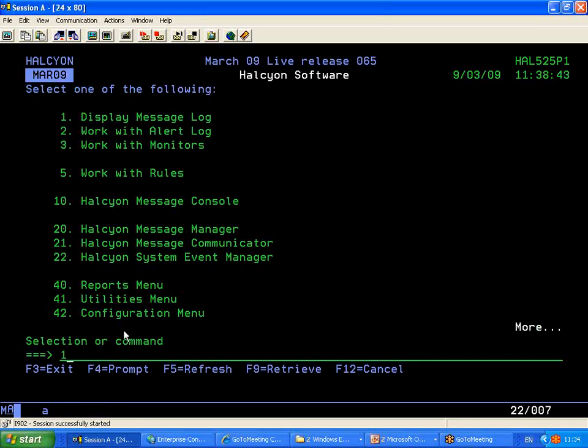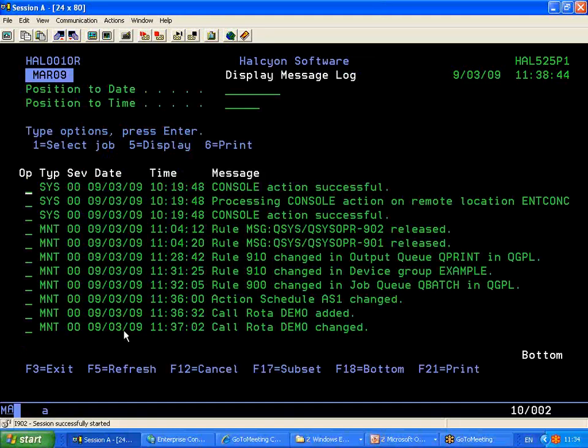So we can go in here and we can see everything that's happened. So this is our audit trail and security journaling that you can turn on. And you can probably turn it on when it's installed. It's journaled very securely. You can restrict who's access to those journals, and this will show me everything that's happened within Halcyon. So I can see here, system message, console action was successful.